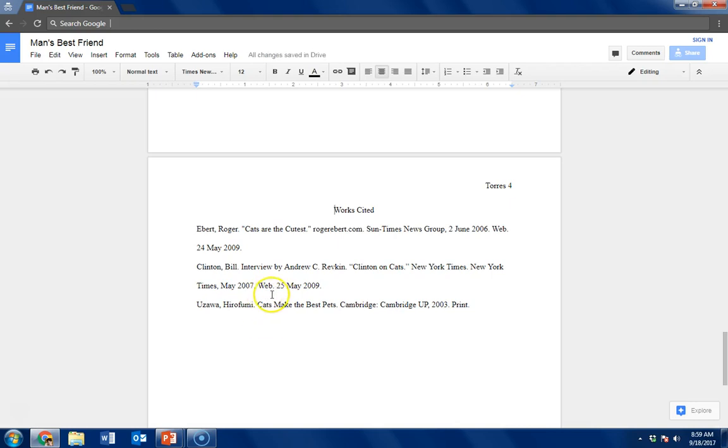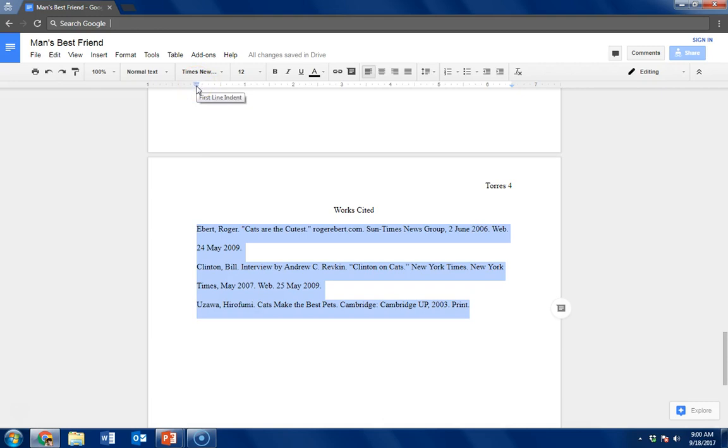Finally, we will fix the hanging indent of the works cited entries. To do this, first use your mouse to highlight just the works cited entries. Notice that at the top of the page, between the page and the ribbon, is a ruler. On the ruler is a little rectangle and a small downward facing triangle.